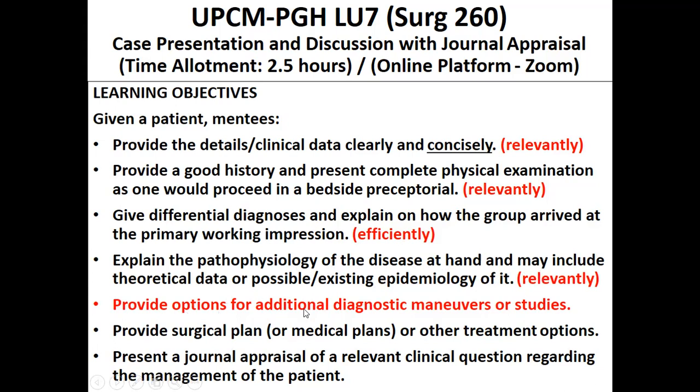And then provide options for additional diagnostic maneuvers or studies. I think this is in red because I just added this one because it's missing in your syllabus. So you must be able to provide options for needed additional diagnostic procedures, which I call paraclinical diagnostic tests. And then provide the surgical plan or even the medical plan if indicated and other treatment options. Then present a journal appraisal with relevant clinical questions regarding the management of the patient. So is everything clear about the learning objectives? This is the starting point of our discussions.